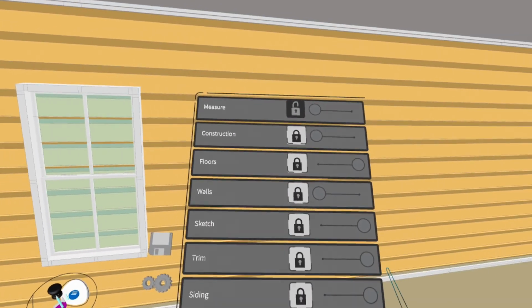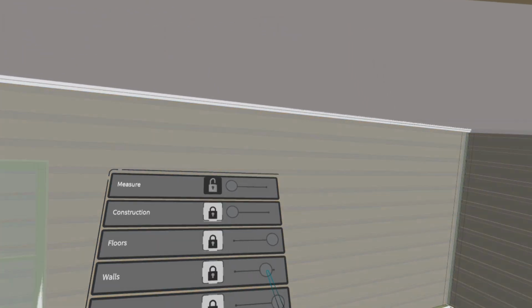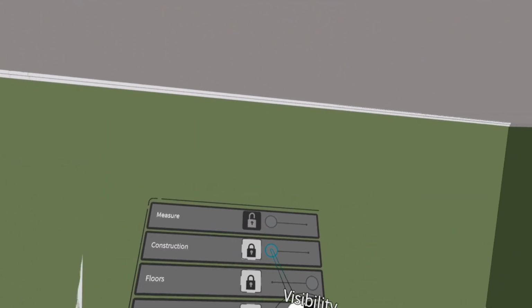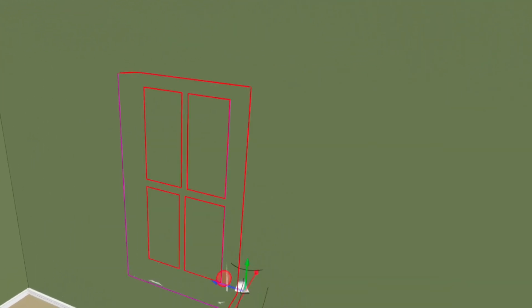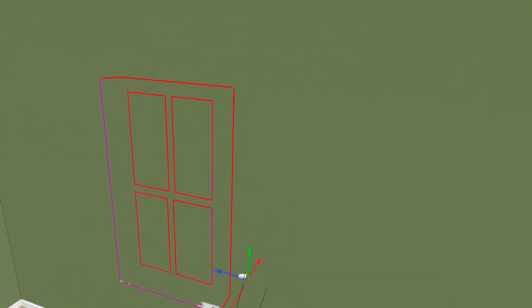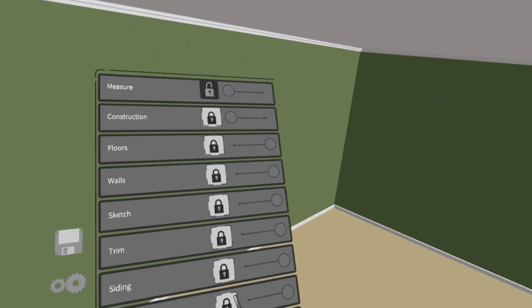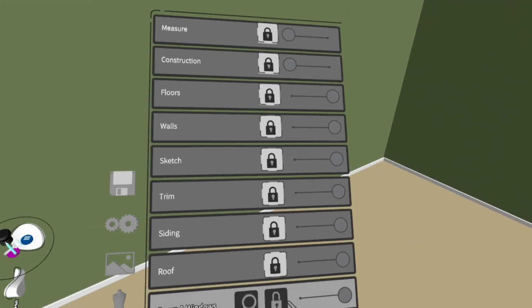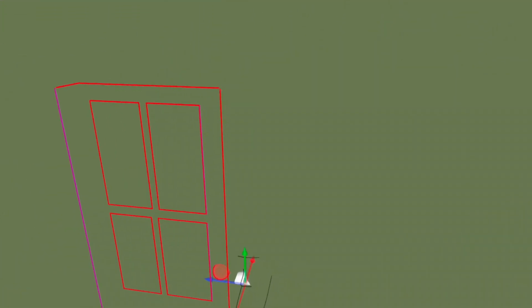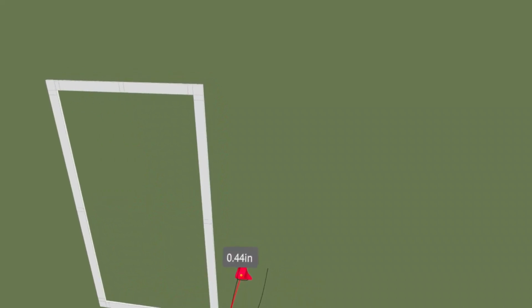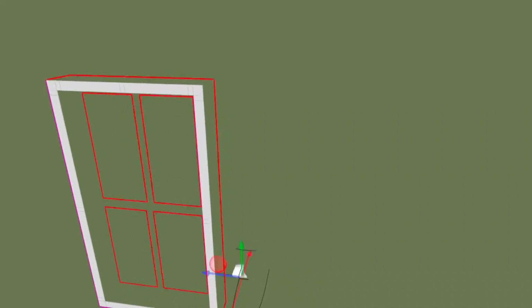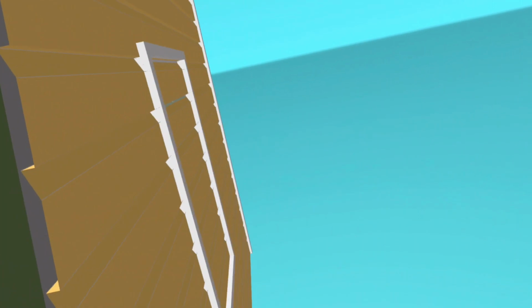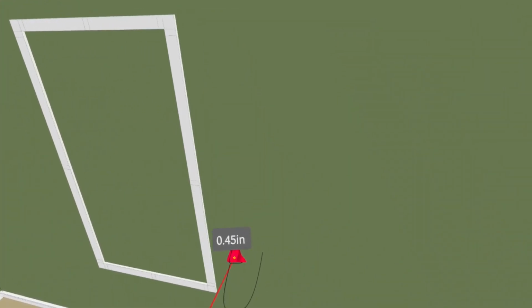And now I'm turning the siding layer back on and the walls layer. Now pull the window frame forwards and backwards until you can see the casing both from the inside and from the outside of the house.